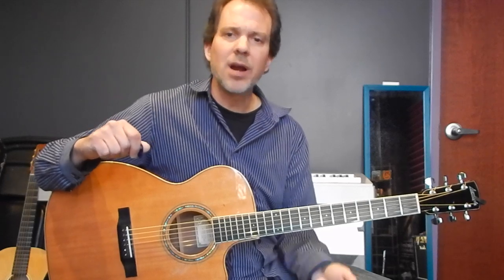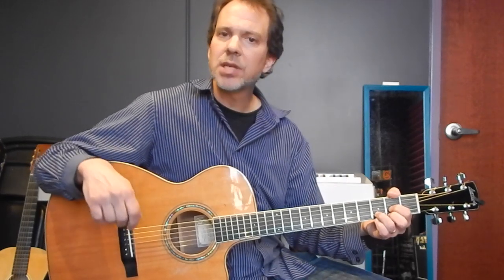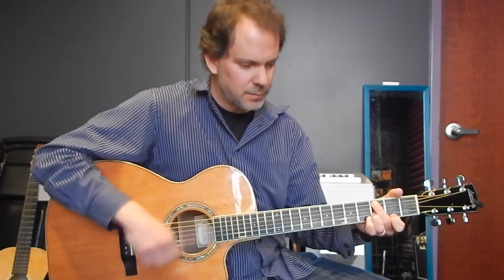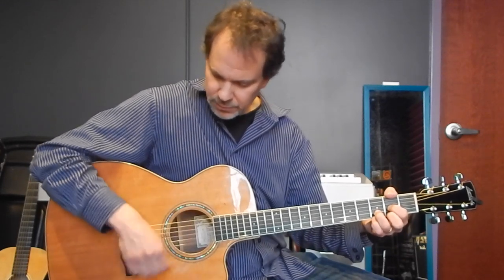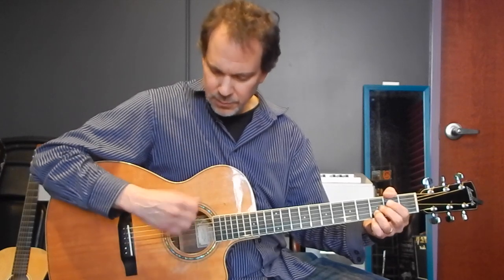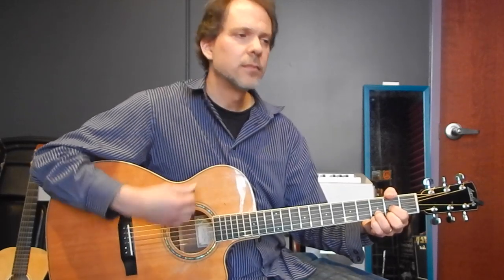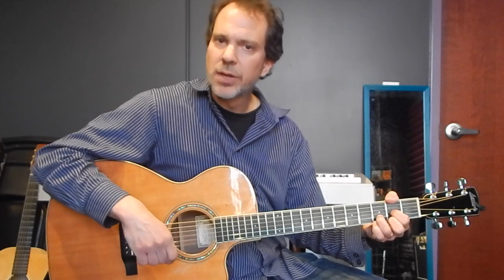It's a very cool song, it's a very cool part, and it's a good example of how we can add movement to a chord and create a melody part while strumming at the same time. So here it is slowed down. One and two and a three and a four and. You can really hear some of those lighter strums on the middle strings.